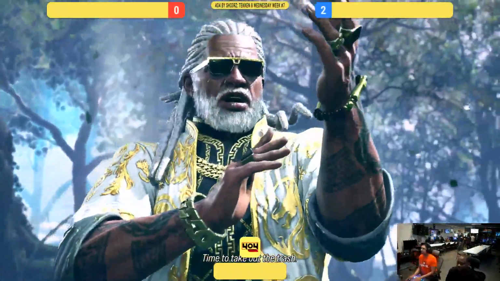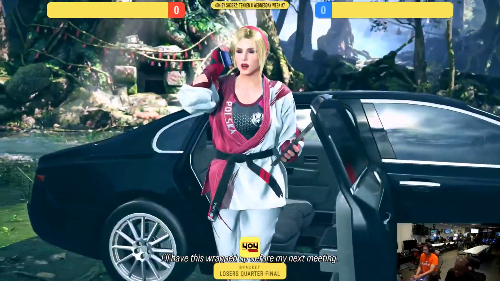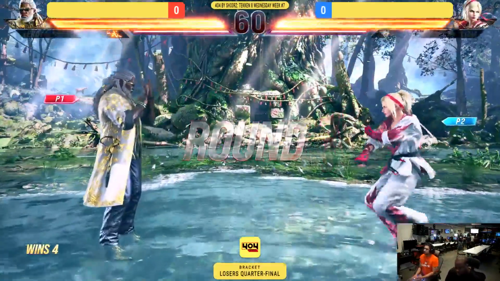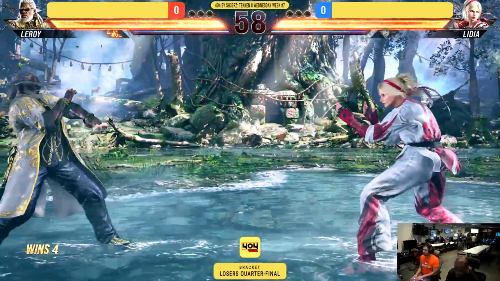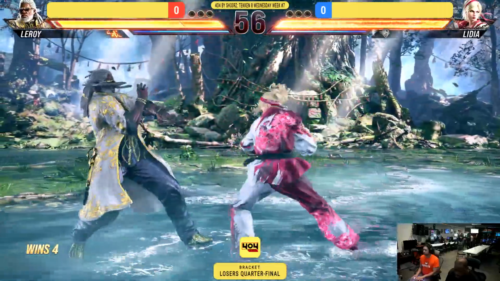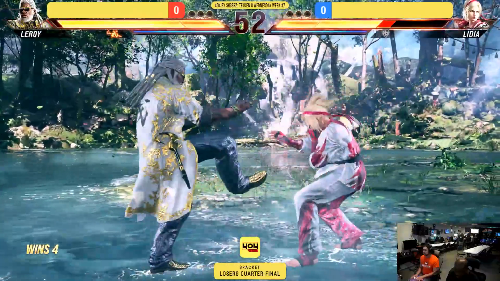So we'll take it to the action. Time to take out the trash. Hold on. Round one. Fight. It's not popping up. But anyway, Side Effects is coming in with the Lidia. BrooklynStyles is coming in with the Leroy.